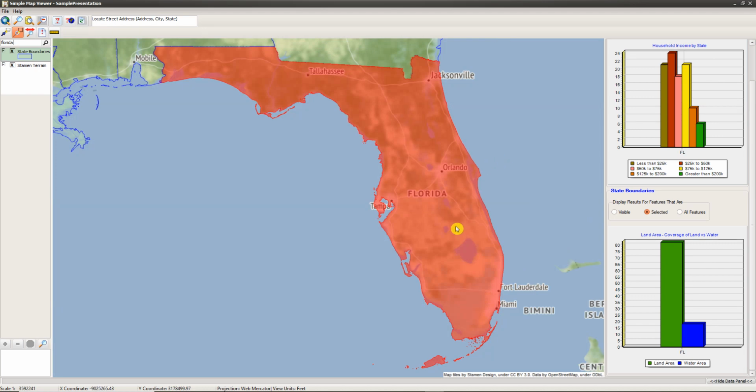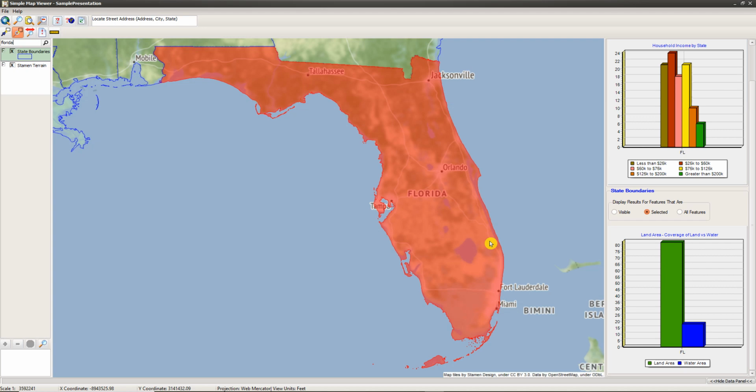Now obviously, for a state like Florida, you notice for the land coverage the water percentage increases significantly. In this case, it looks like a little between 15 to 20% of the state is covered in water. And so this is one way to give your clients and others access to your work.